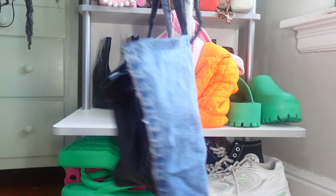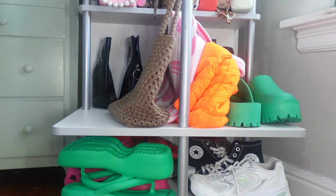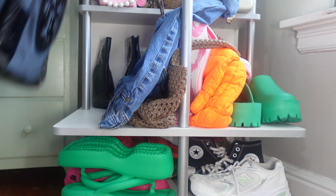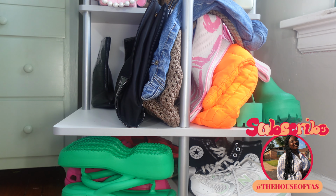And then we got the purse that I made that I just showed. I'm sticking it back into my Michael Kors purse. Y'all see it at the end. And then I made that denim purse, y'all. I'll be dropping a video below on how to make a denim purse, okay? Because that purse is really cute. I got a lot of compliments on that purse. And then we got my Tory Burch. You know, that's basic. And then that's the rest of the purses, y'all.